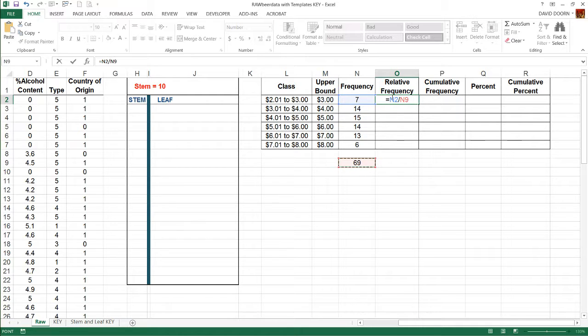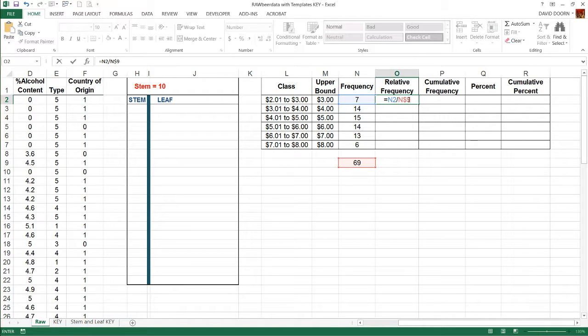Remember I talked about that earlier. We want the numerator to change as we drag this down, but we want the denominator to stay at this cell. Okay, so to do that, you need to hit the F4 key, or function F4, however it works on your machine. Whatever it takes to get a dollar sign on each side. You might notice if you hit F4 more than once, it changes. Oops, I'm hitting the wrong button. Sorry about that.